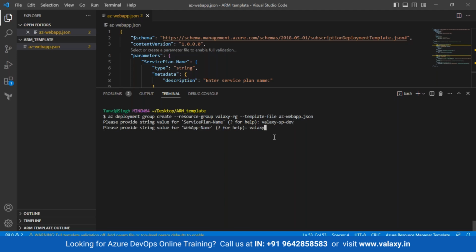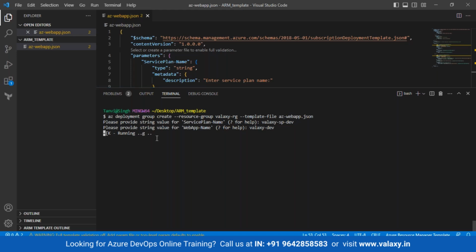Now Valaxy-dev, this will take the values automatically and it will go and create the web app for me. See, automatically it started taking the value.